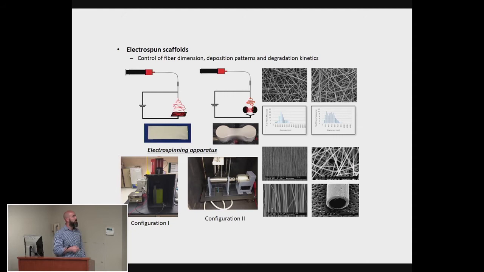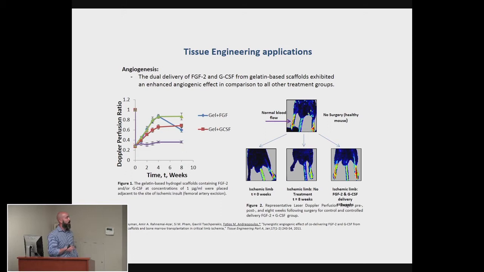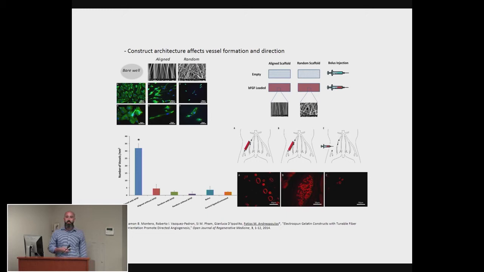And it's very attractive for two main reasons. First, it has unprecedented surface area to volume ratios, and it can introduce both nano as well as micro architectural cues, which has been shown to enhance the reaction of the tissue, right? So again, we saw good success with the hydrogels that we chose, the biomaterials that we chose as drug delivery vehicles, and we further enhanced that by introducing architectural cues with the specific fabrication technique of electrospinning.